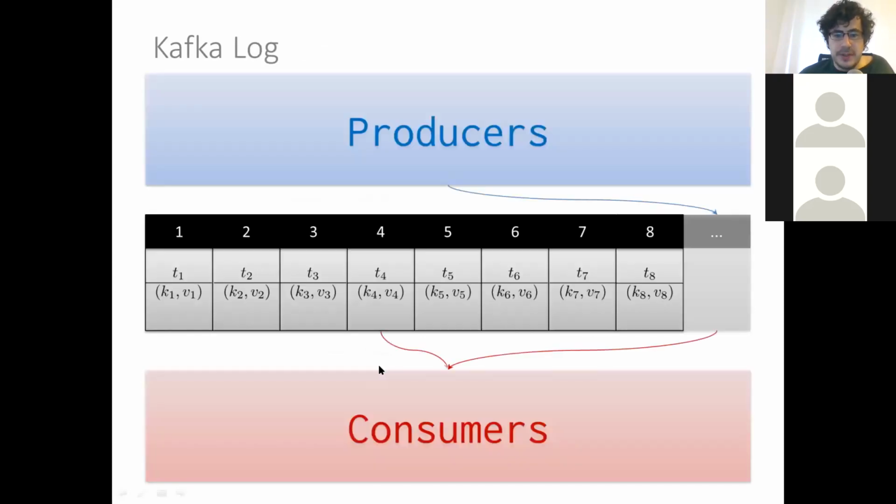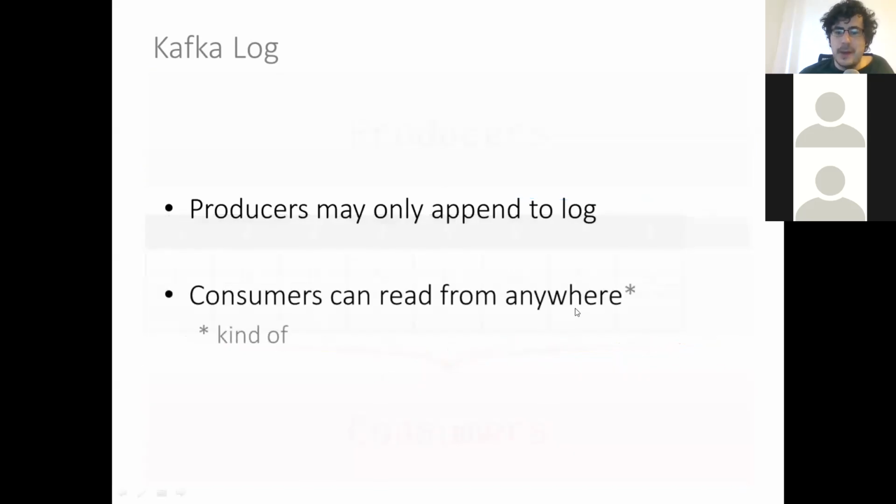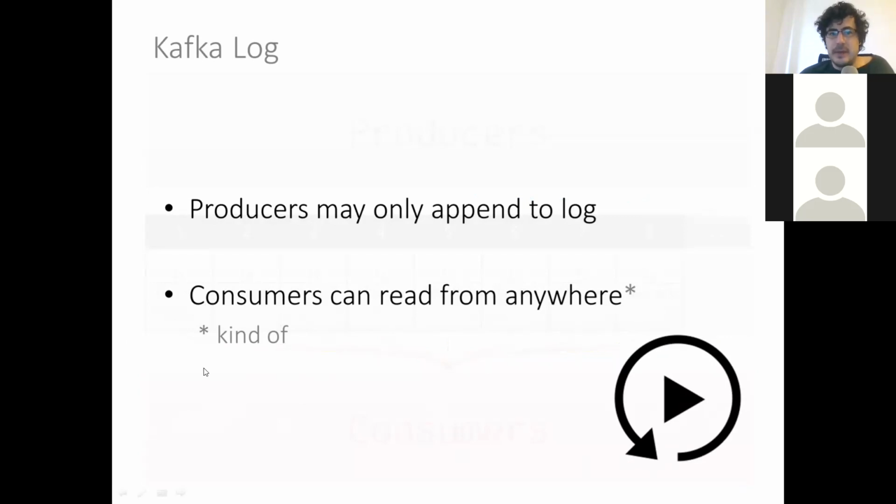Consumers, on the other hand, can theoretically at least read from anywhere. So consumers can read from anywhere, kind of. We'll have to see what that means. But typically, consumers will read in the same order as the order of the ledger. Under certain circumstances, they can read from anywhere, so we'll have to talk about that. Consumers can potentially replay ledgers if they want to. They can go back. Maybe if they went offline, they can replay some of the records, the messages that they missed while they were offline.